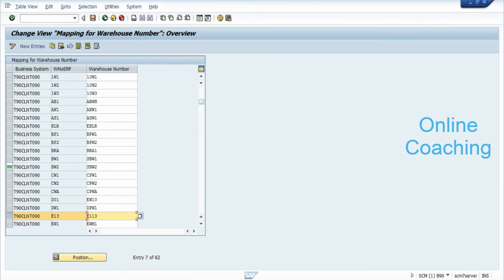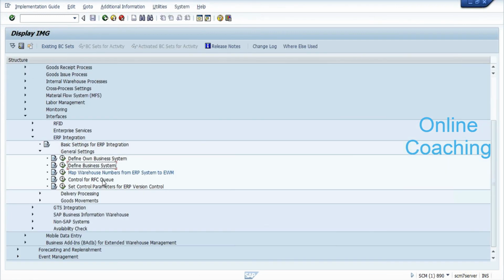So this is the mapping of this warehouse, the intermediate warehouse and the final warehouse in EWM that has to be created. Before that, I jumped in over here basically to show you the mapping. You have to first create a warehouse over here, just like you define warehouses within ECC. A warehouse will have to get created first.